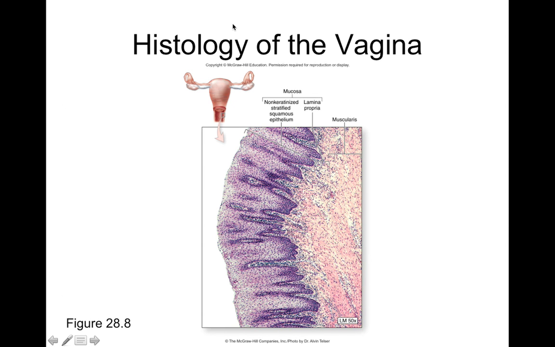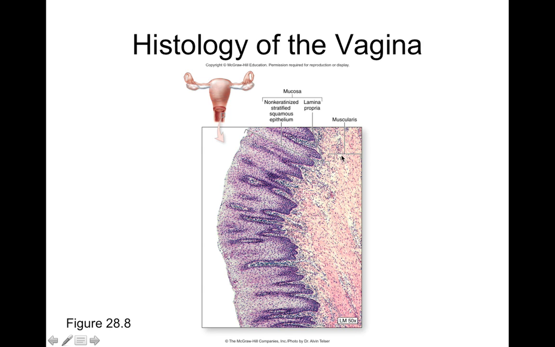Now, the histology of the vagina, what we find, you guys, is that it's a stratified squamous epithelium, non-keratinized, and it's thick, which basically means that it's tough, right? It's highly resistant to abrasion. Deep to that, we have a lamina propria, which is essentially loose areolar connective tissue that helps nourish this epithelium. Because our epithelial tissue is vascular or avascular? Avascular, right? Epithelium doesn't have blood vessels, so all these cells that line the inside of the vagina need nourishment from an underlying vascularized connective tissue, which is here.